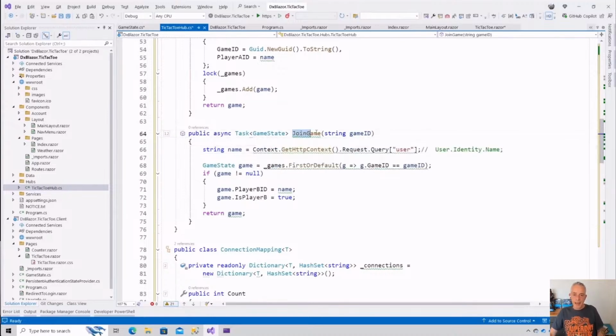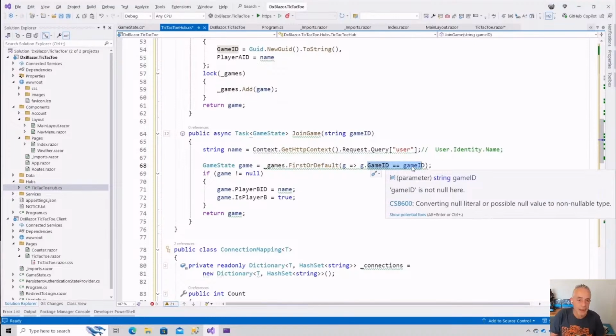So this join game, what you need to do is pass in the game ID from the other game. And then we're going to look in that list of all the games, and we're going to see if there's a game matching that ID. If that is the case, player B is going to be the person who wants to join. We should obviously check that there is not somebody else already in that game.